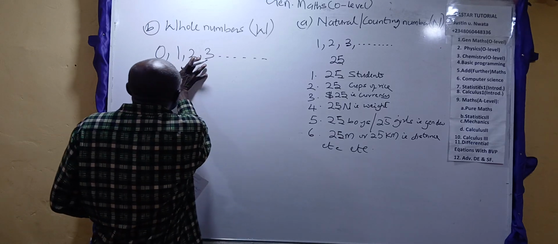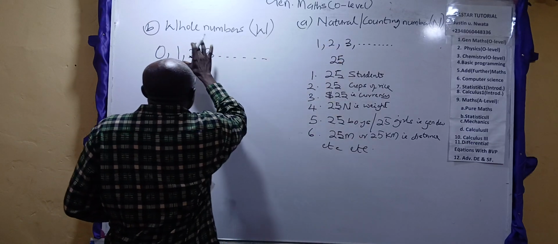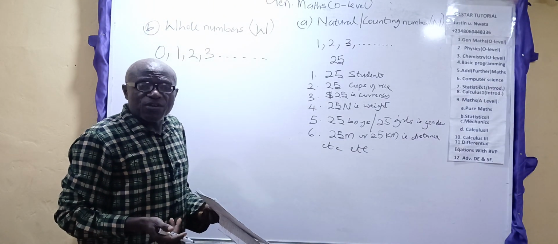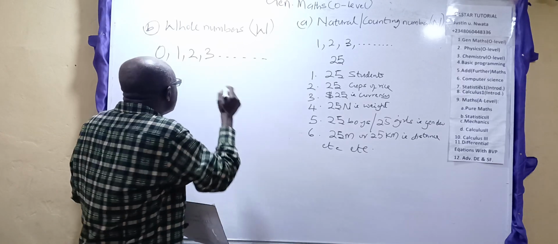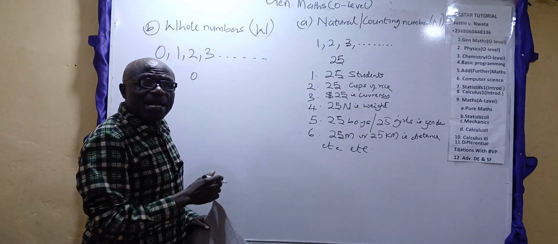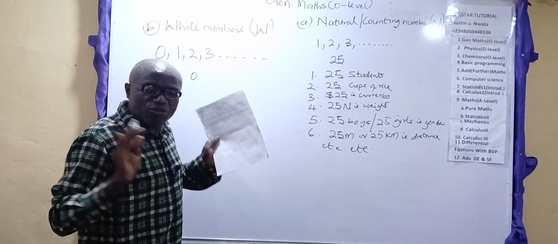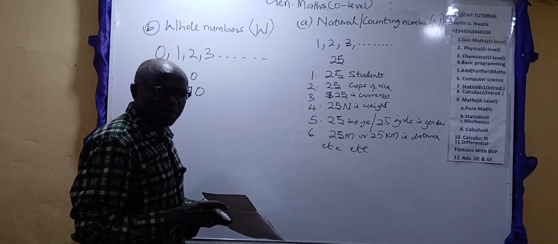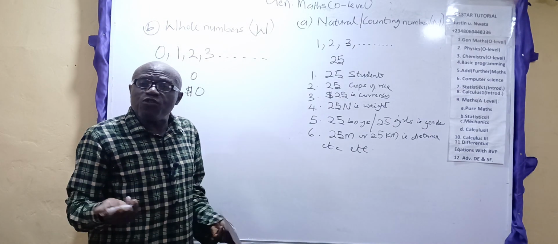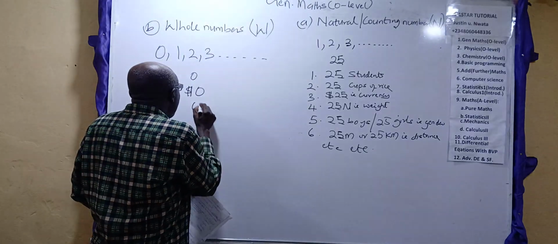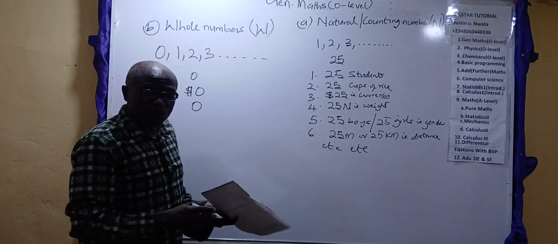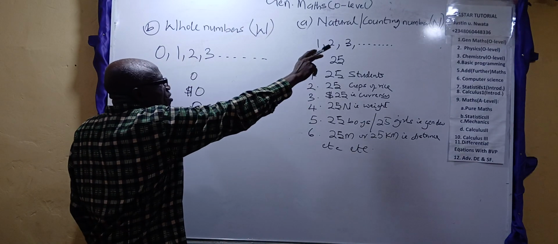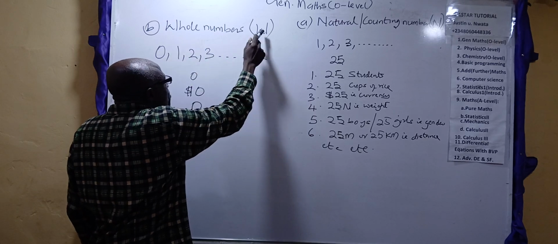With this now, this one is better than this. It's more complete because 0 came to serve a lot of purpose. For instance, is there anybody in the farm? Is there anybody in the house? There's nobody. 0. There's no money at all in my account. That is dollar equivalent, 0. Does anybody look for me today? Nobody. 0. And so on and so forth. That was how 0 entered the number system, and the number changed from natural numbers to whole numbers. The symbol is big W.